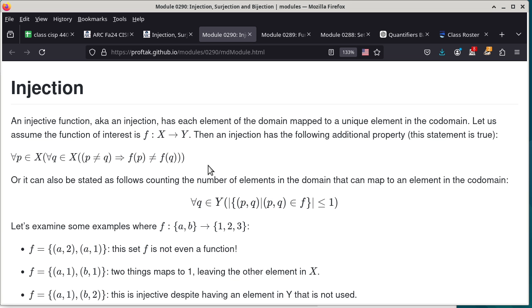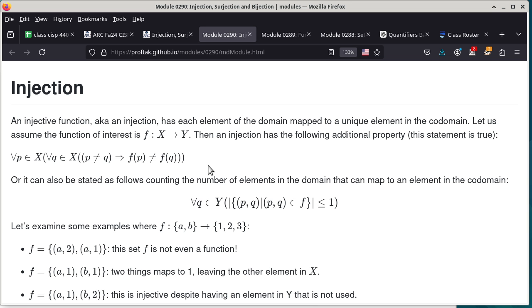So knowing that, let me try to understand what this is saying. In the innermost parentheses, it says p does not equal q implies f of p does not equal f of q. So what happens to the implication when p and q are the same? It is true, which means I don't really care, because it is a for all. This is nested within two for alls, which means it is part of a really gigantic disjunction or conjunction? Conjunction, very good. And what does the value true do to a conjunction? Nothing, because it is the identity of conjunction.